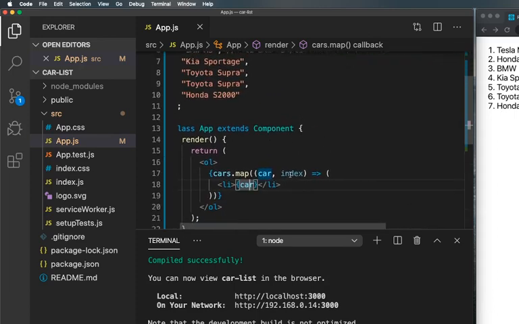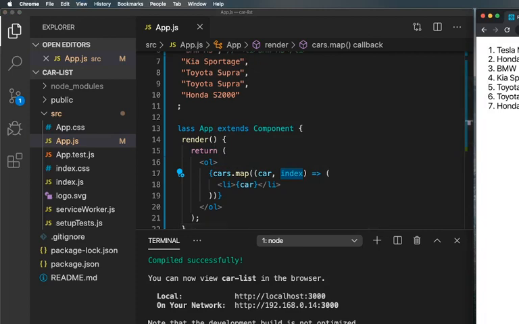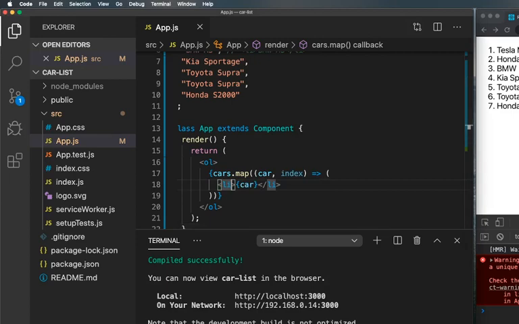If I wanted to, I could also display that index, but we don't want to do that. Over here we get an error inside of React telling us that each child in a list should have a unique key property. So in order to do that, our child is the li, every single one of these items.